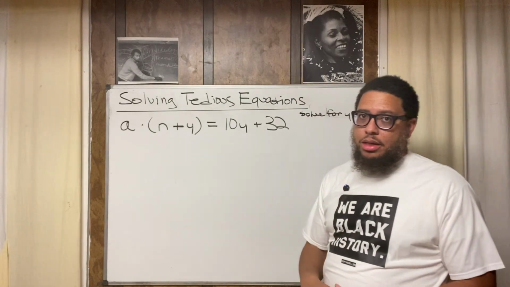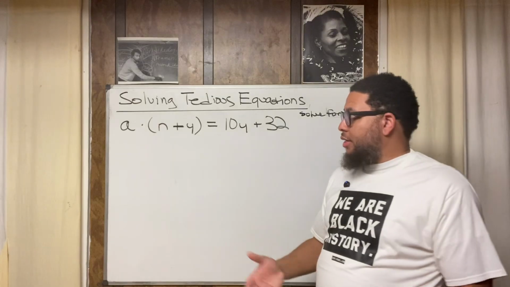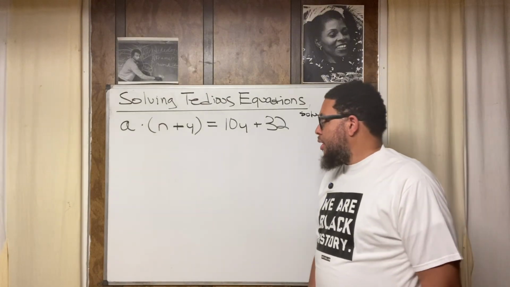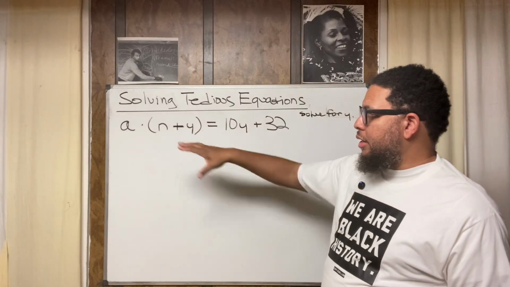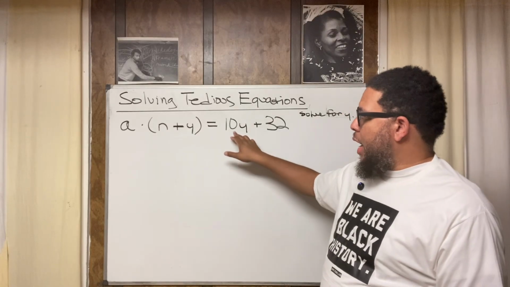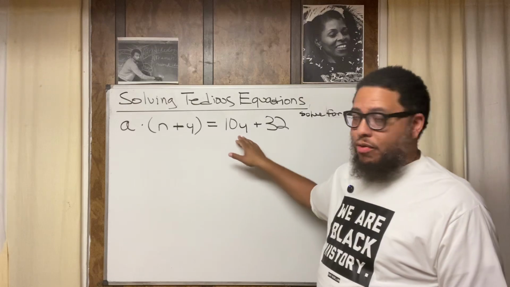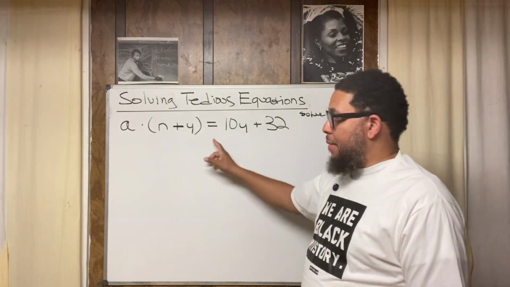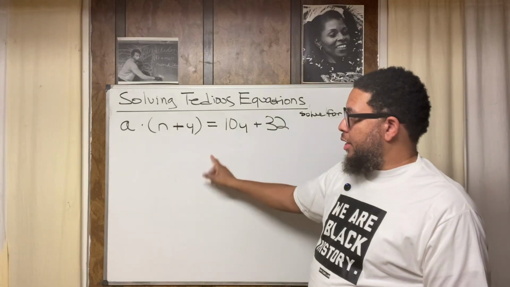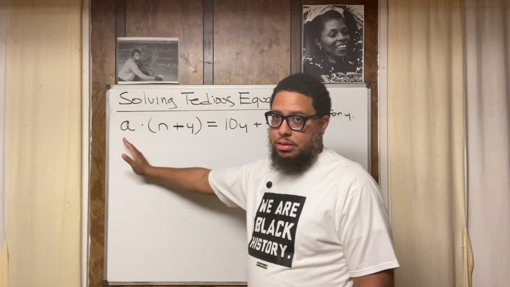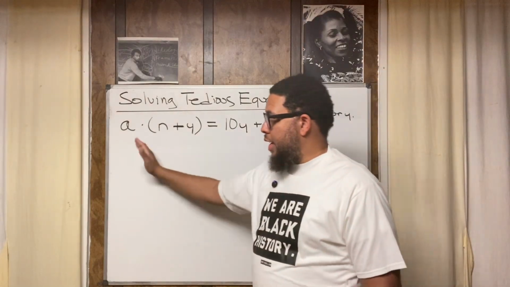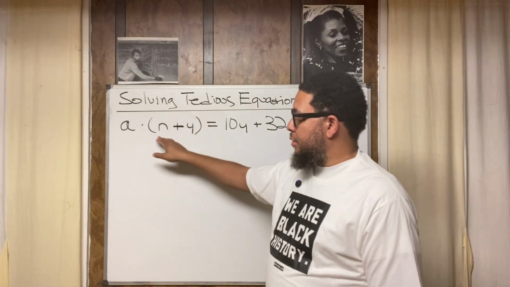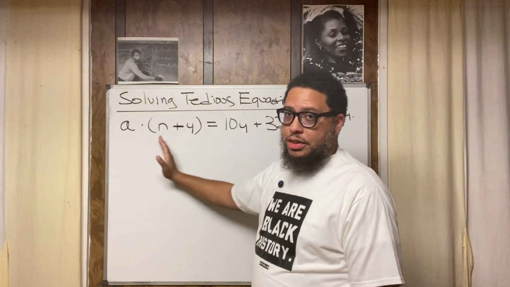That's key. You've got to know what you're expected to do, or else it is going to be difficult if you don't even know what you're supposed to be doing. Now, if I want to solve for Y, first I've got to take a look at the problem. I've got Y's in two different places. I've got a 10Y on the right side of the equation. The equation is divided into a left side and a right side by the equal sign. So we've got a 10Y on the right side. We also have this Y right here inside this group with N on the left side.